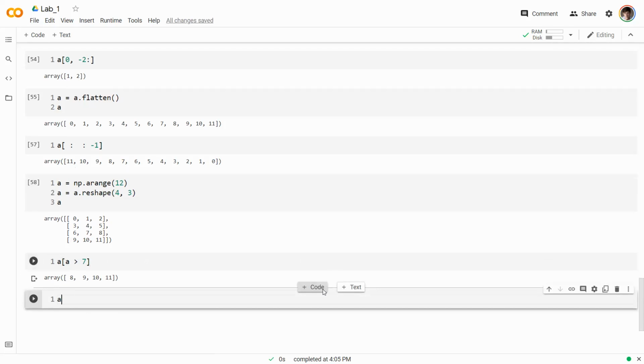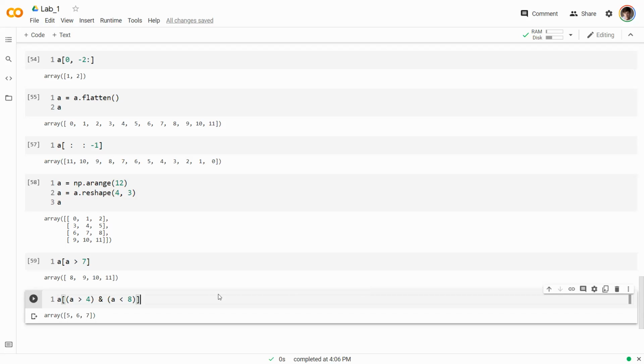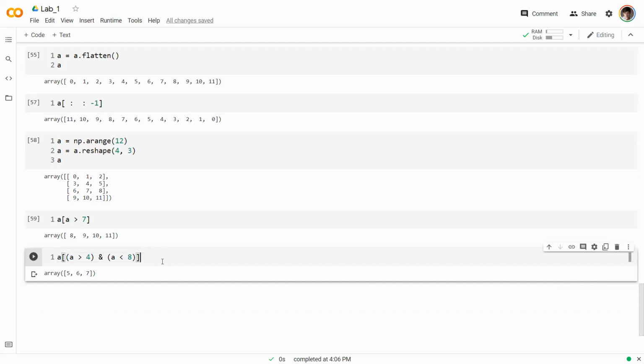And also we can apply a complex condition with operators, with logic rules. And in this case, as you can see, this code selected for us elements using this condition.